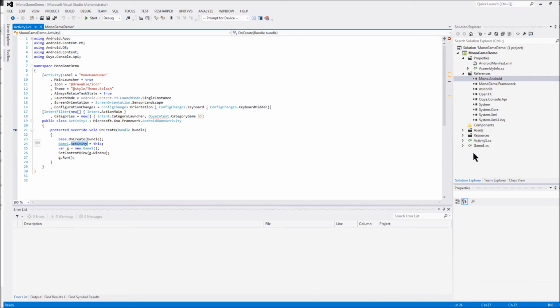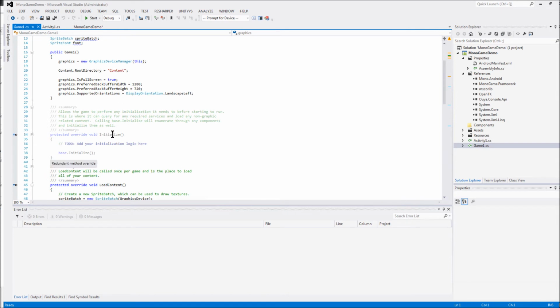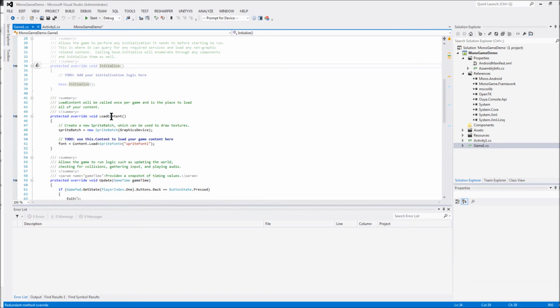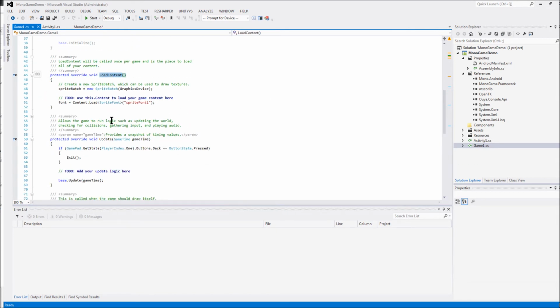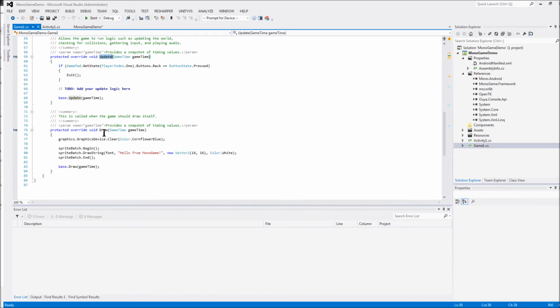access to the game logic, and then regular XNA stuff. So you have your game. It's got like an initialize, a step for loading and unloading content. It's got your usual update loop, and then the draw event. So this is kind of where I added all the drawing of the controller stuff in the virtual controller example.